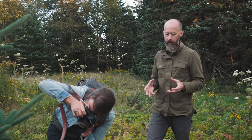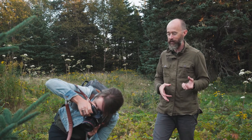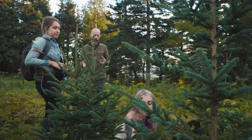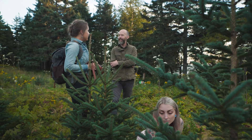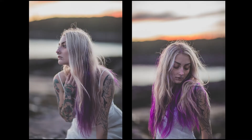Mark poses a scale question: on one side technical, on the other heart and soul — which wins in a shoot like this? Kate says heart and soul wins 100%. Basic clarity matters, but once you know your camera, your environment, and your settings, the technical side requires the least amount of work, and you can focus on emotion.